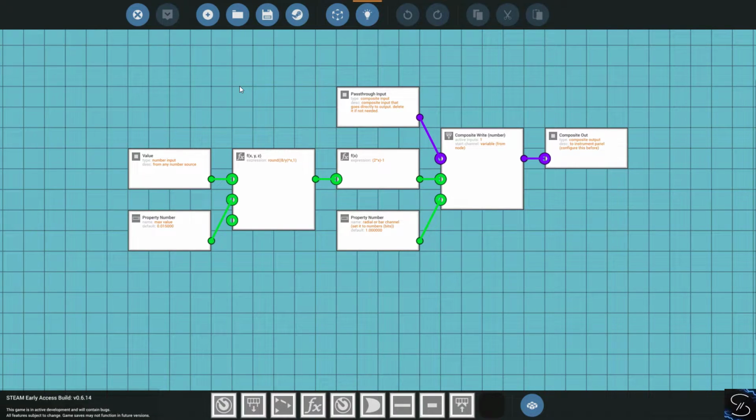And you can replace the composite writer to send the value to the good channel. Yeah, but the thing about it is, the way I've set it up, I want one light to turn off as it's, or maybe one light to turn on as it's going around type of deal. Either or. Just keep the 2 functions. So the value is going to come in from the tilt, and the property number is the maximum there. Like my maximum was set up as well with threshold gates type of deal.